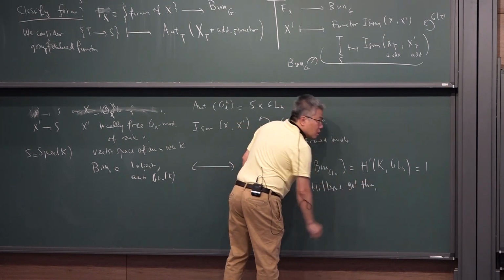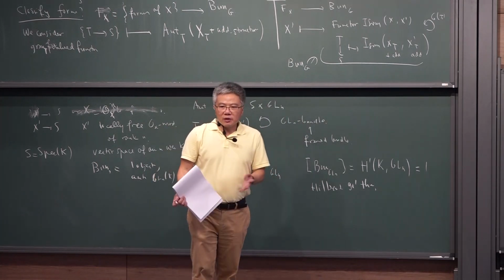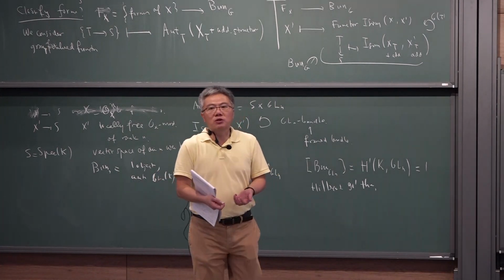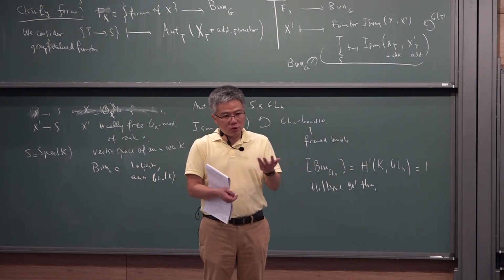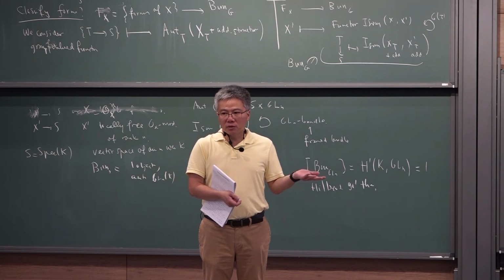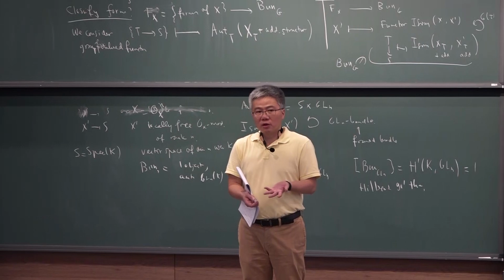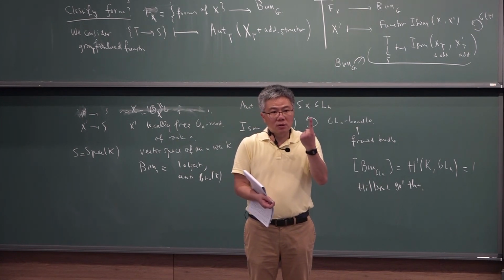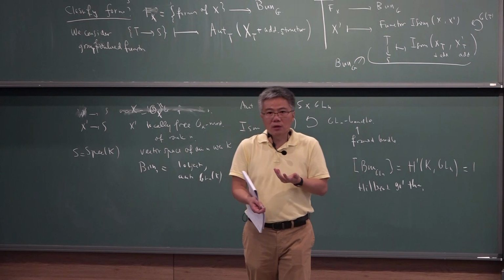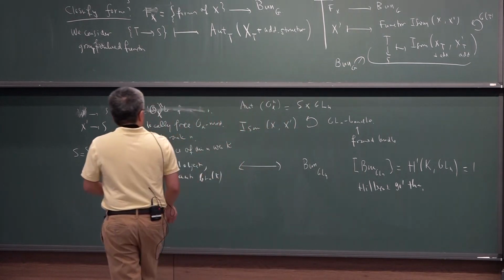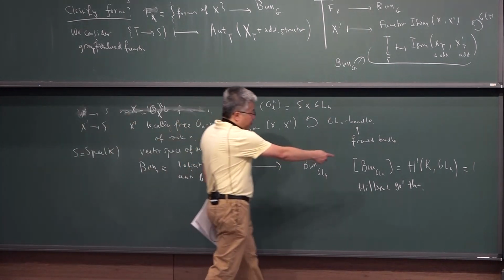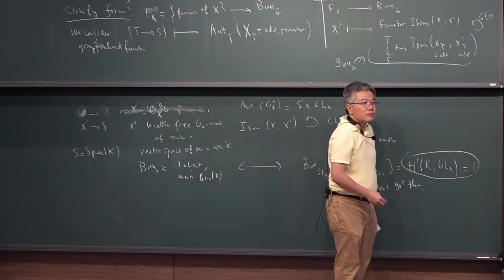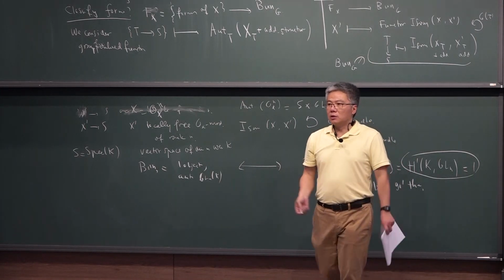90. With Hilbert 90, you can prove it where you write a cocycle and try to work on the cocycle to make it come out to the trivial cocycle. But if you go through this equivalence between GL_n bundles and vector bundles, then it is completely obvious, because a vector bundle over a field is a vector space, and up to isomorphism, there is only one vector space of dimension n. So the Galois cohomology is trivial. So this is the first example, and this is why it is easy: because you have vector bundles over a field being only trivial.